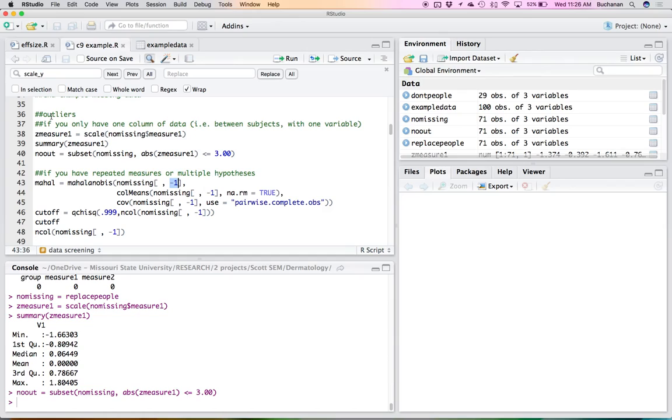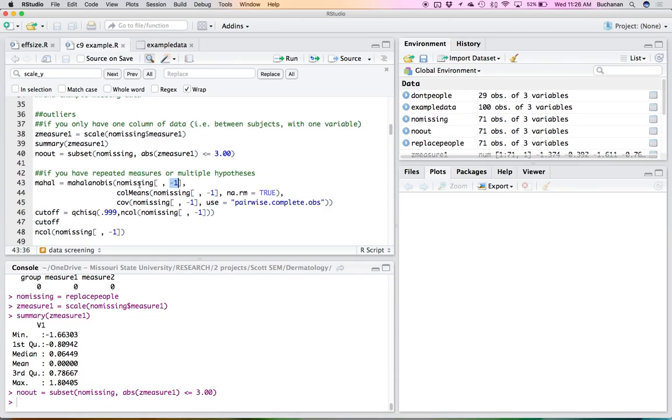Some people do. I tend to think about it as if they're an outlier across the entire data set, that's a problem. But on one individual measure, maybe not. That's just a theory choice. It kind of depends on what your field does, so do what your advisor wants. That's always my number one rule if you're a student, or kind of what does your field do, or what do you feel is appropriate, because both ways of looking at outliers are accepted.